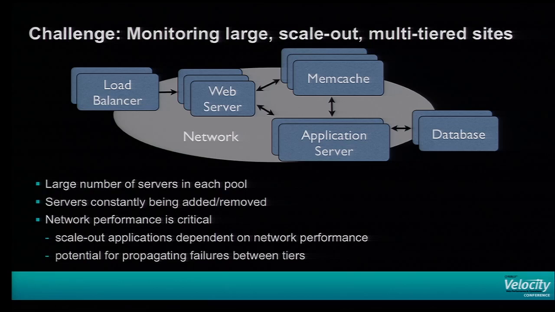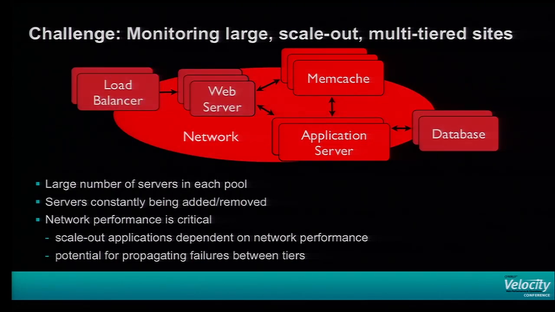What's unusual on this slide is the inclusion of the network. People often conveniently ignore the network because it's hidden behind APIs. Unfortunately, that's a big mistake to make because any kind of distributed application is tightly coupled, its performance, to that of the network. The other thing you'll notice is that the network crosses all your tiers. And so if you have performance problems in the network, they allow problems to propagate from tier to tier. And that's what this animation shows, a general kind of meltdown being propagated through the network.